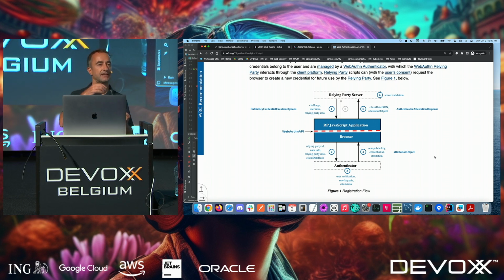That's the client. Then the authenticator is basically the entity, we'll call it the entity, that stores the private key during the registration process where it creates it, and then during the authentication process where it signs. So the private key is stored in the authenticator, and it could be a platform authenticator, whether it's built into my Mac, or a YubiKey, a roaming authenticator. So for the Spring Security implementation, we need to implement the relying party server, that server implementation, as well as the JavaScript portion.